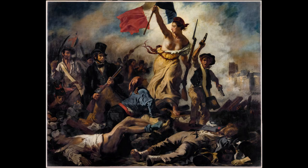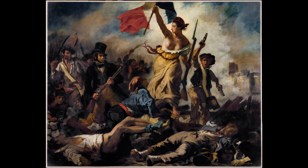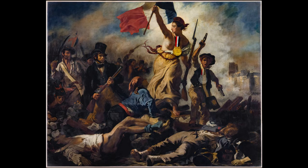The rest of the figures are all in slightly different poses, offering variety, but they are all dynamic poses, with an unmistakable sense of energy about them. There is also a more classical triangular composition inside the larger scene. Lady Liberty and the boy on her left, along with the young person beneath her feet, make up the shape of a triangle. Her standing on the barricades helped to establish the order of importance, a bit like Olympians standing on the podium. Gold medal, silver, and finally bronze medal, signaling their importance to the story.